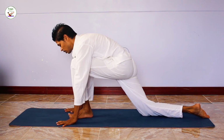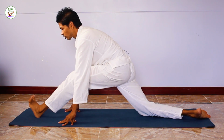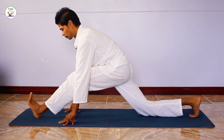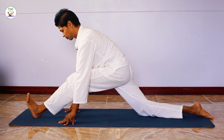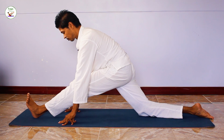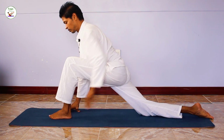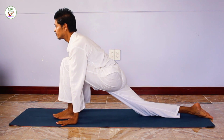Change the leg, left foot forward, and stretching all the way till it starts to be straight. Then foot flat on the ground. Knee and ankle in one line. Push your hip down, look forward.